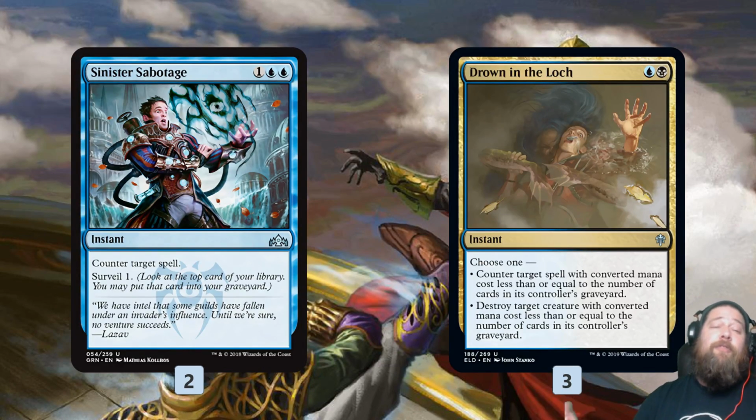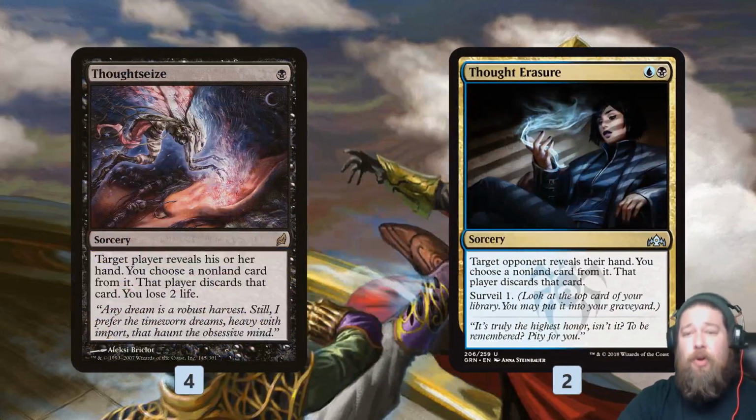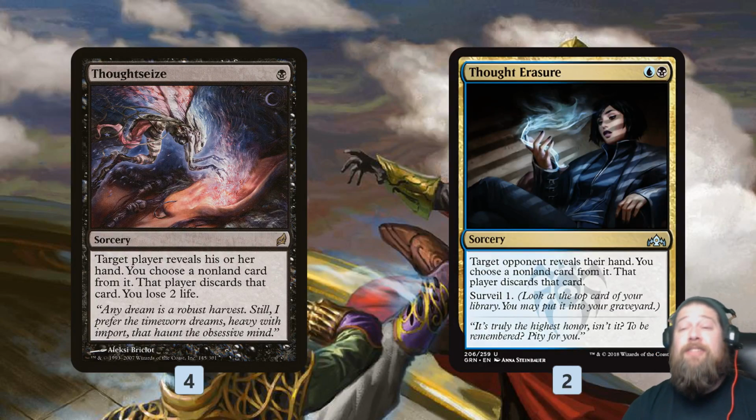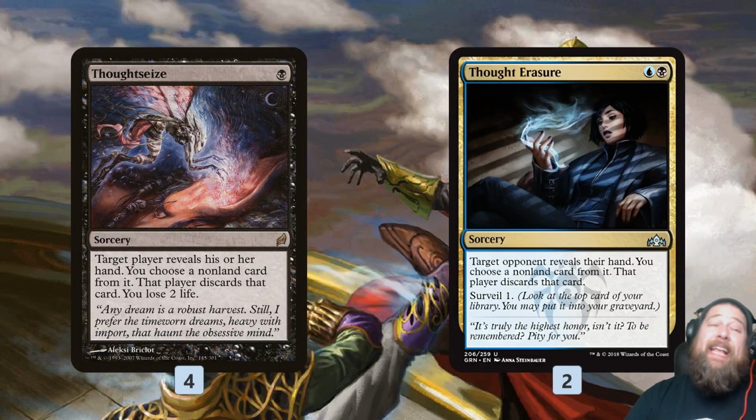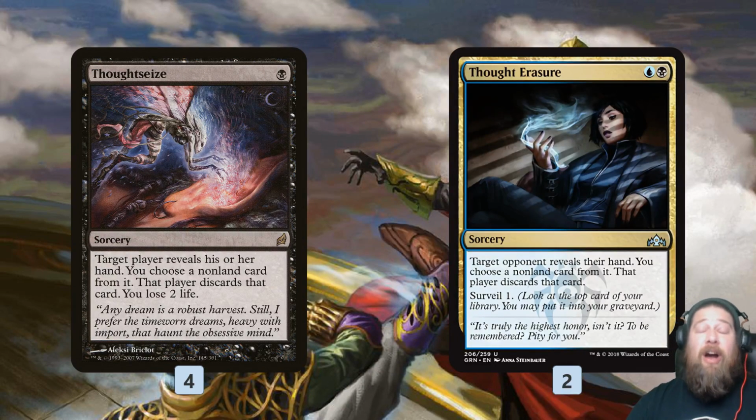We're going to pick up Disinformation Campaign, cast it again, draw another card, make our opponent discard a card. Drown in the Loch walks the line between removal and counter, Thought Seize, and then Thought Erasure, similar to our other Surveil stuff. Yes, maybe Agonizing Remorse is better in most decks, but in our deck, because we really want to Surveil to pick up Disinformation Campaign, Thought Erasure is the way to go.